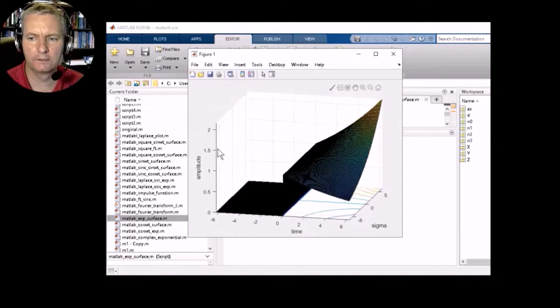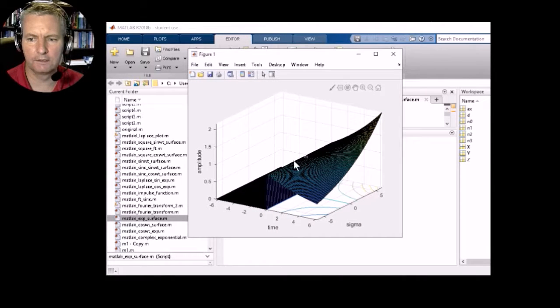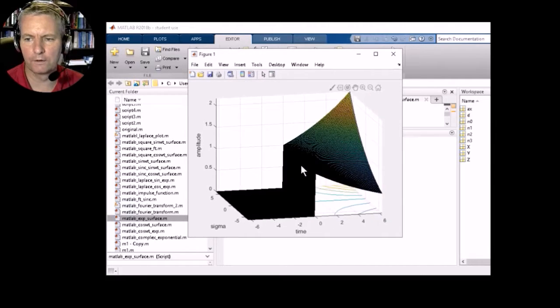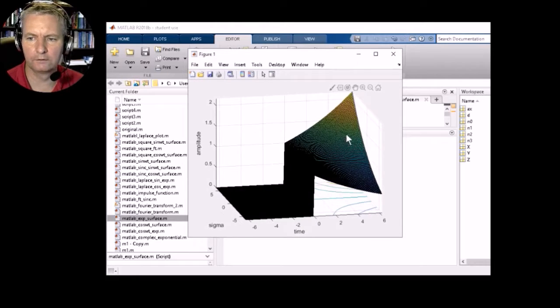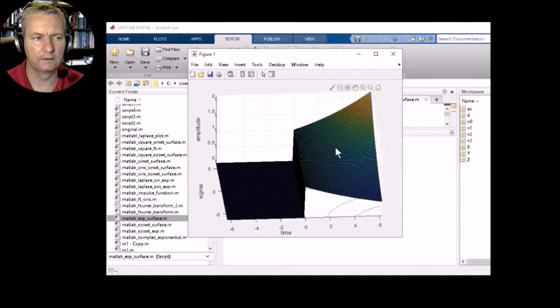So you can see here that whenever our value for sigma is at this side here, this function starts to tend towards 0, that is, it converges. And whenever it's actually equal to 0, it would just be a straight line here. So it would just be at a value of 1. And then for values in this side of the axis, you can see that it's starting to head away, so it's starting to diverge. So that gives you an indication of what the e to the minus sigma t surface is like for values of sigma ranging from positive, 0, and negative values.